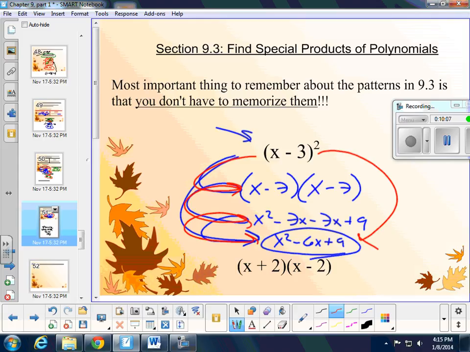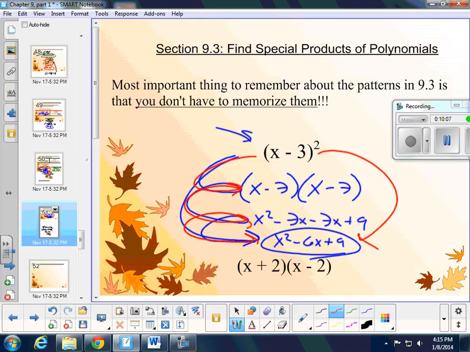Okay, by writing out the method and then finding the answer. Same thing with the plus. So again, these are just shortcuts to the finish, but if you don't know them, you could still just start doing the problem like you always do. If you saw x plus 2 and x minus 2 in this pattern, the sum and difference pattern, and you didn't think about that right away or realize it, you're just going through your work as you usually do, that's fine.